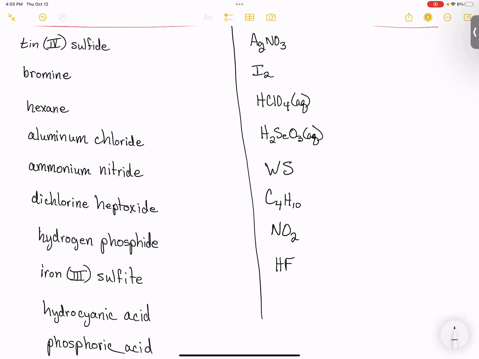Sn. Element number 50. First thing I would do, folks, is figure out: is it an acid, is it a covalent, or is it an ionic? Acid means it's going to either say acid or have aqueous. Ionic means it's going to have a metal or the polyatomic ion ammonium. That gets you into these categories that I was talking about earlier, and it may help you.